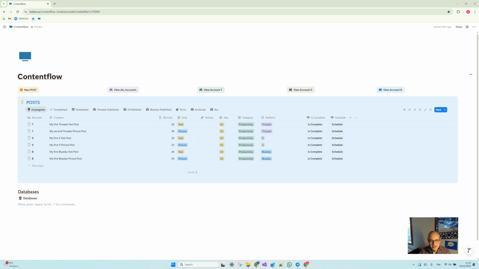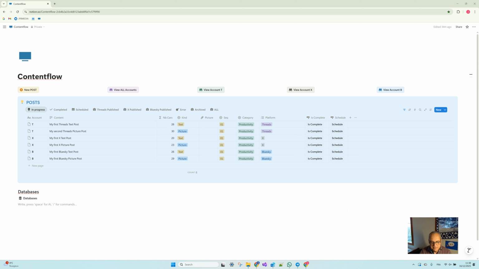Hello, in this video I will show you how to use the Contentflow Notion template. That template enables you to write content for social media and then schedule that content to be posted on a defined schedule date. When you download the template from the gpdmedia.net website, you then duplicate it, and you have your copy of the template in your Notion space, as you can see here on the screen.